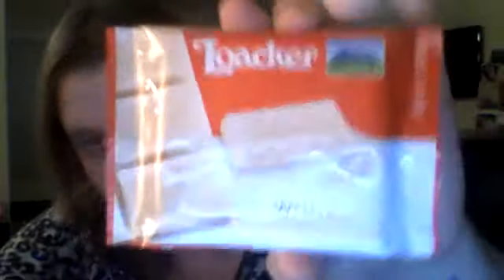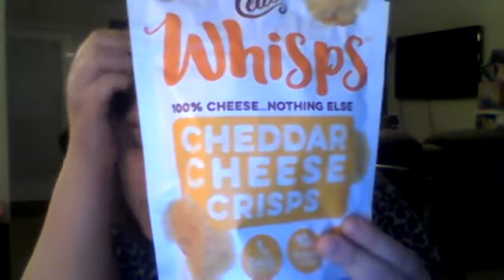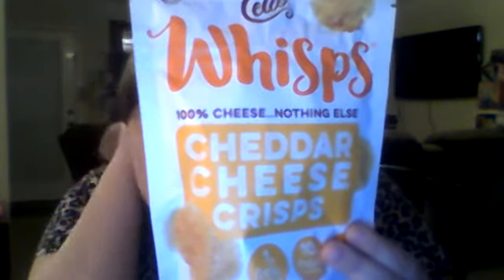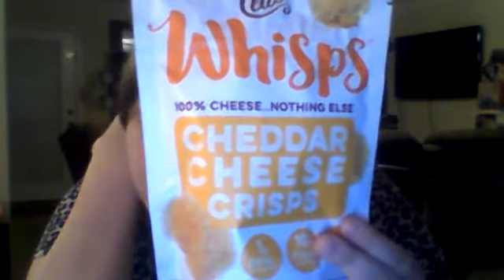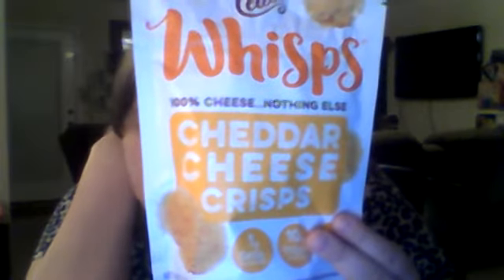I got the white one. Creamy, crispy, deliciously chocolatey. The fine white chocolate with a core of tenderly melting milk cream and light crispy wafer ensures unique and unforgettable moments of pleasure. Cello Wisps — oh yeah, I've heard of these! Wisps are an airy, crispy, crunchy, and tasty snack made from one ingredient: 100% true cheese, made from Cello's deliciously sharp baked cheddar cheese. Wisps are an excellent source of calcium and protein. Enjoy them in a salad or by the handful straight out of the bag.